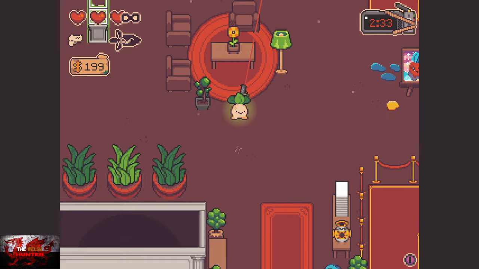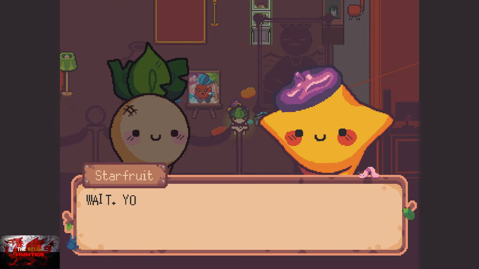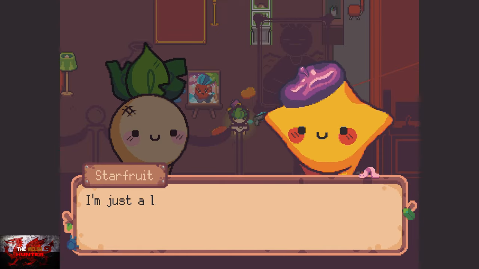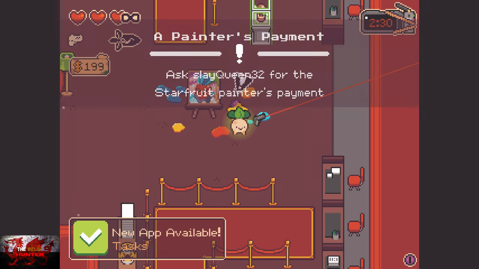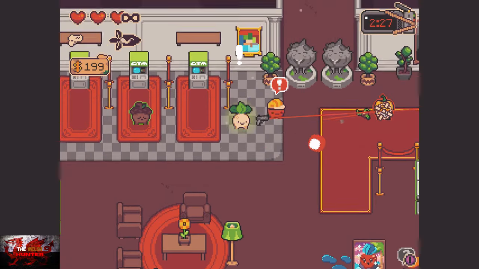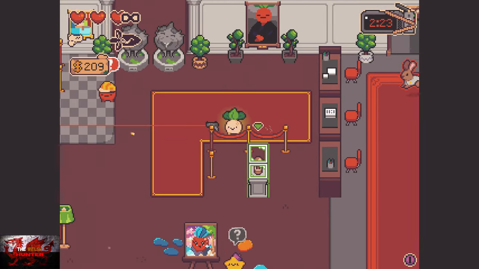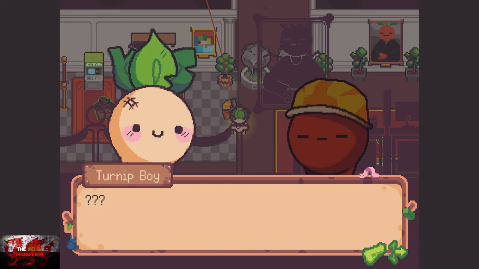So obviously for the time being, what we're going to be doing is just having a big look around. We're going to speak to Starfruit here on the right, who is going to give us our first task-a-roni, pepperoni. And of course, if you press the start button, you can see on your mobile phone that you will have tasks. So you can just have a look at what tasks you need to do. Remember, we've got to do them all. So go ahead, speak to Construction Beat.